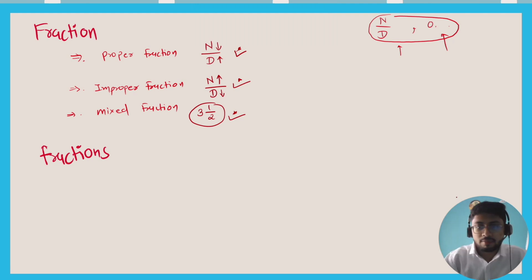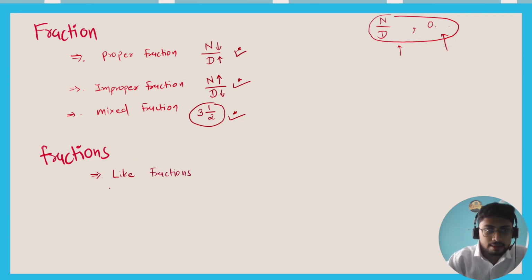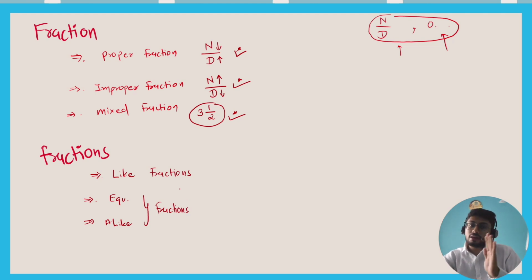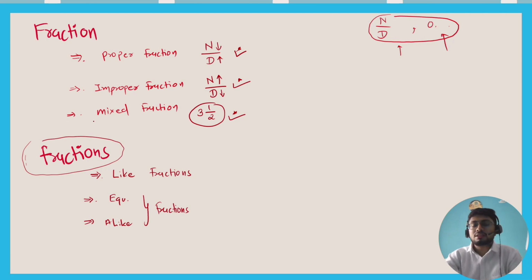And when we are considering the quantity of fractions, it means if we have more than one fraction, so what are the types? हम उसको consider करते हैं like fractions, then equivalent fractions, then alike fractions. Okay, like that you need to consider when you have more than two fractions. And everything we are going to do from now onwards in this lecture, addition, subtraction, comparison, multiplication, division, all those things are done to these fractions. Okay, with a fraction you cannot do anything, with fractions you have to do everything.